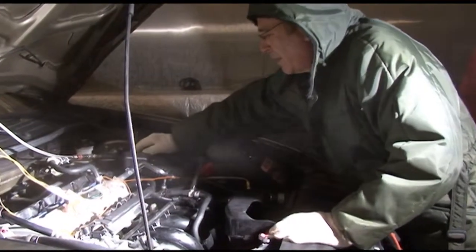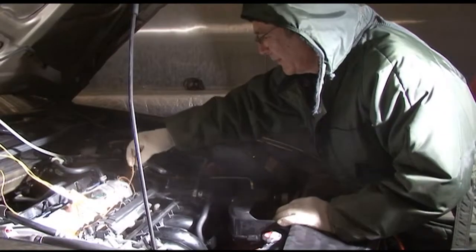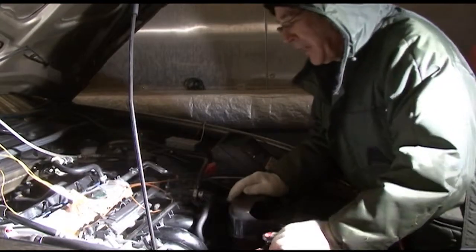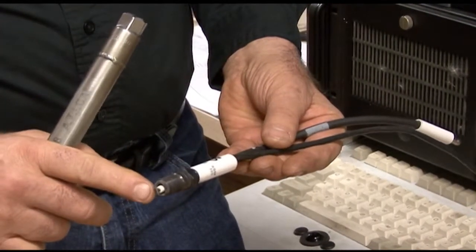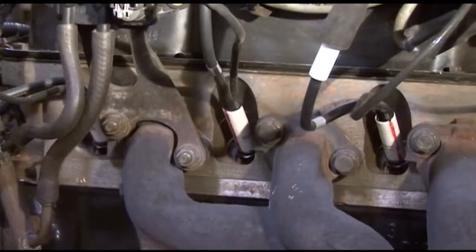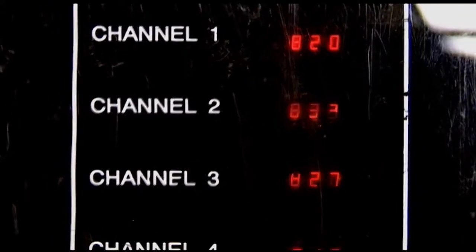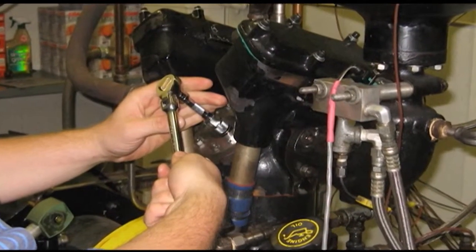The cold box is essentially a freezer with an engine dyno inside. We instrument an engine, install the plugs, and then cold soak the engine. This simulates the conditions your car endures when sitting outside in freezing weather. Then we make several cold starts to see if we can get it running without fouling the plugs. We also use specially made spark plugs with a thermocouple embedded in the insulator tip. Using these plugs, we work with an engine calibrator to find optimal tip temperatures throughout the entire engine load and RPM range. We also use the spark plug rating engine to find the exact heat range of the OE plug for an engine.